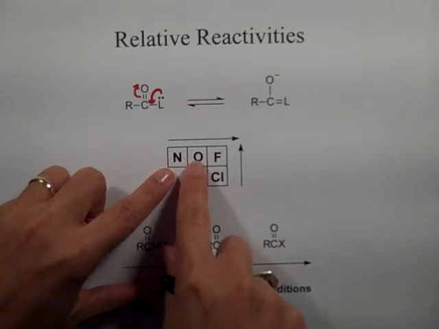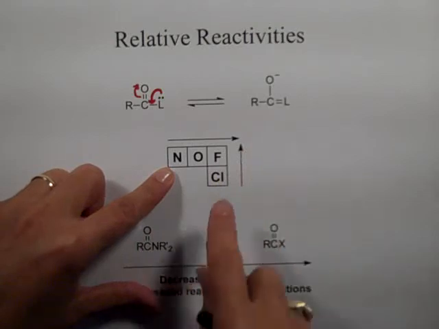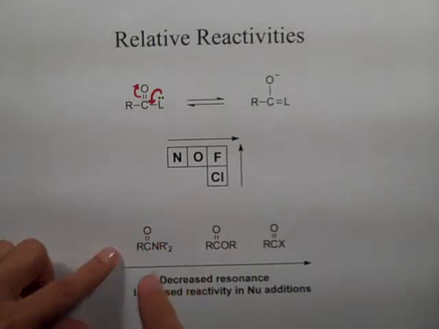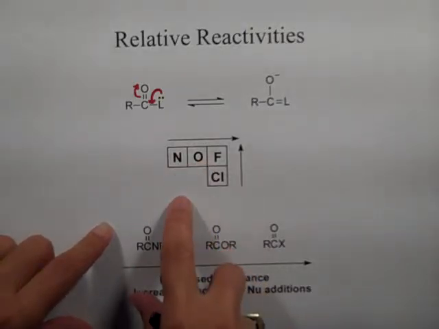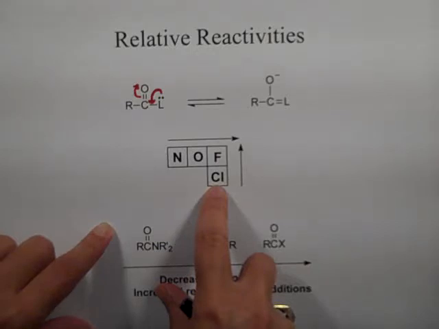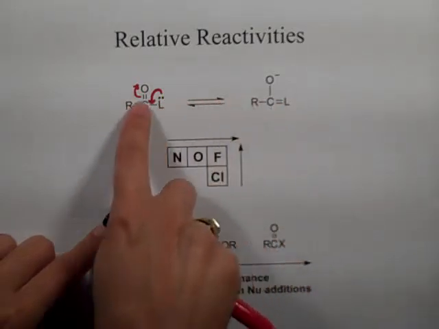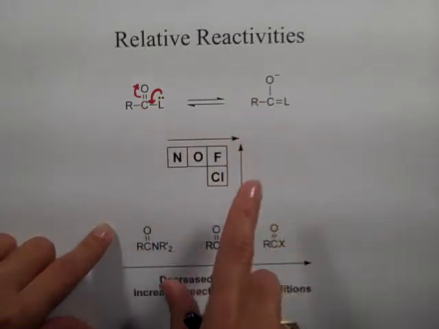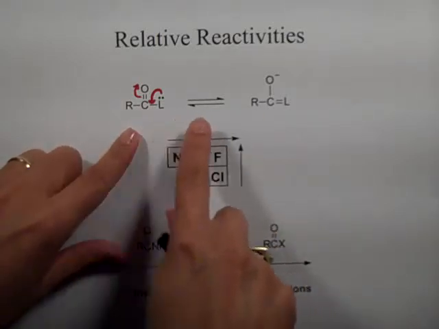So I have nitrogen, oxygen, and we have a chloride right here. Fluoride, of course, is there because that's the little corner of our periodic table. And nitrogen is not as electronegative. It means that it can donate to the carbonyl a little more than the oxygen would be willing to donate. And both of those can donate more than the chloride will be able to donate. So if you have a nitrogen attached to the carbonyl, you have a lot of this resonance going on. If we have an oxygen, we have a fair amount of the resonance still happening. But if you actually attach a chloride where L is, then we will not have a lot of that resonance going.